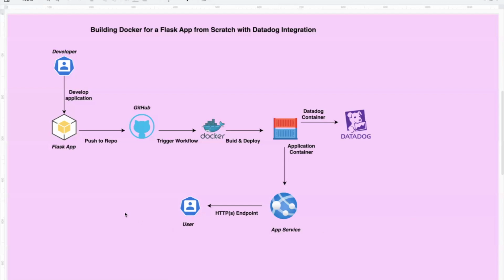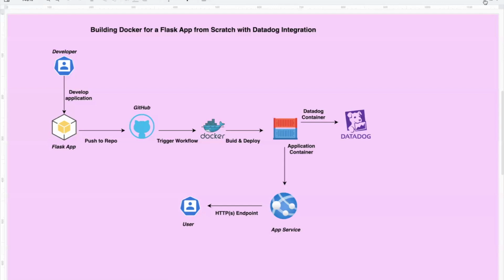I've designed a small architecture where the developer writes the code, the Flask app, and pushes it to the repo, GitHub, which triggers a workflow. Currently, we'll be doing it manually. I'll follow the process step by step and walk you through the Docker container build and deploy. Once we have the deployment completed, Datadog will ship the logs to the Datadog logging system, and the application for the app service will be accessible over HTTPS.